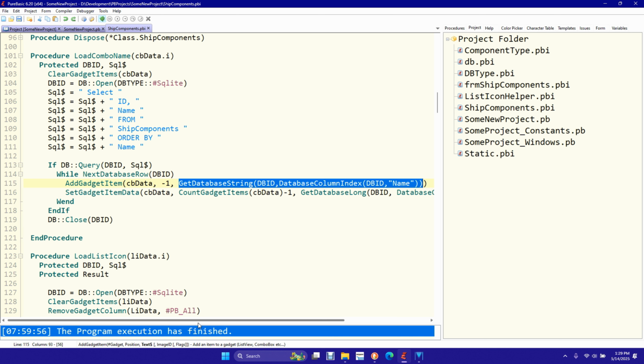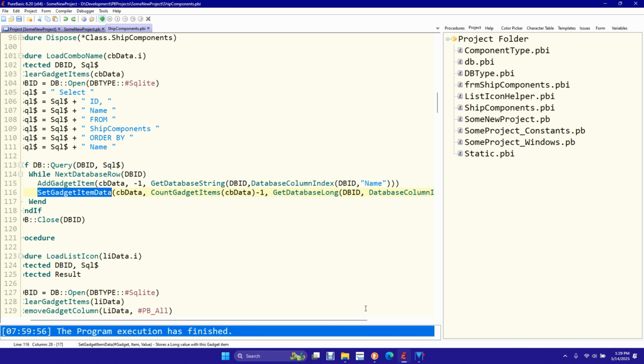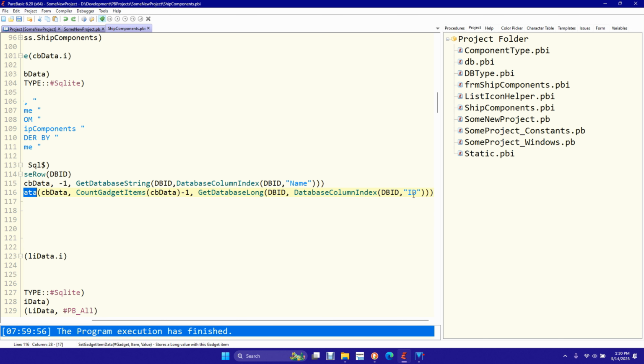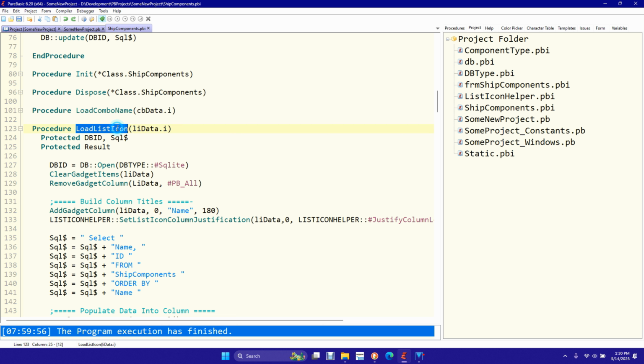Okay, it sets the item data for each item to be the column ID. So that sticks the ID value of the row into the item data piece, and then it closes the data and he's done. So load ListIcon is almost exactly the same, except he's dealing with a ListIcon.